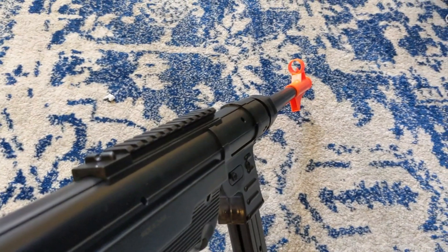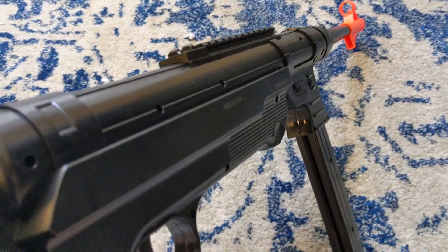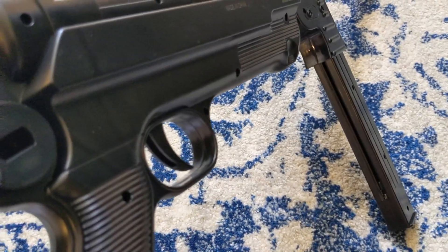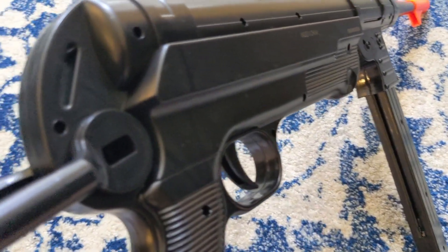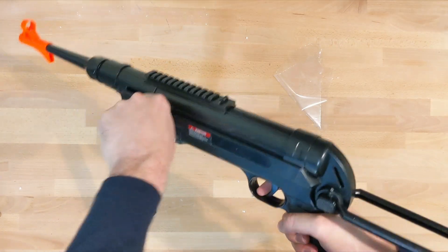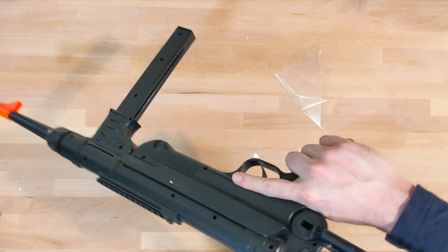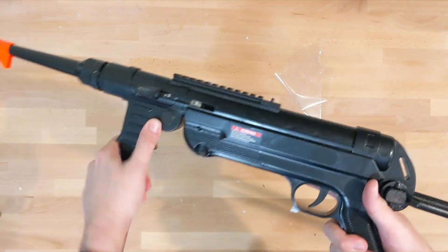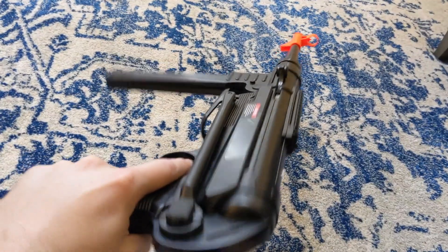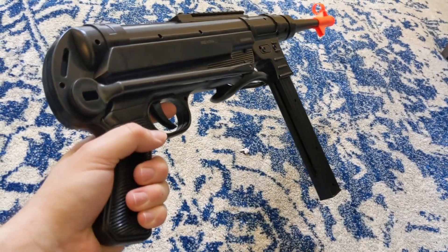So what do I think about the M40 from Double Eagle? As a replica of the real thing, if you're looking for something that looks like the real one, all you gotta do is lose the red dot and laser — or in my case, never get it — and you have a pretty decent looking replica for the real, real cheap. But taking this to the airsoft field, I absolutely don't recommend it. The charging handle is starting to break and the stock is extremely flimsy. You'll probably get some games in, but it'll break right after. So no, I don't recommend the M40 by Double Eagle. Just stay away.